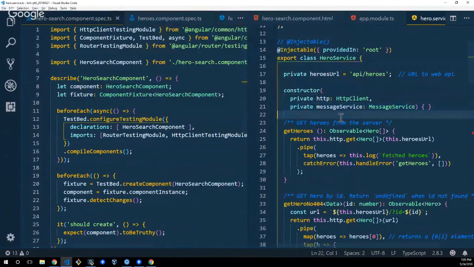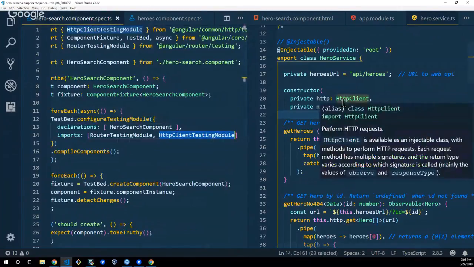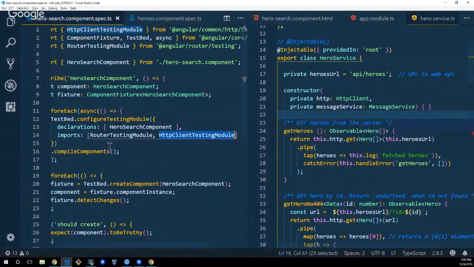So this test passes, but as I showed, I'm actually not happy with it. I just forgot about that and moved on past it a little too early. I had to change my code here because of a dependency of my dependency. This is supposed to be the test for hero search component. It's not supposed to be a test that cares anything about hero service. The implementation of hero service, the fact that hero service uses HTTP client, it's really not something that my test should know about.